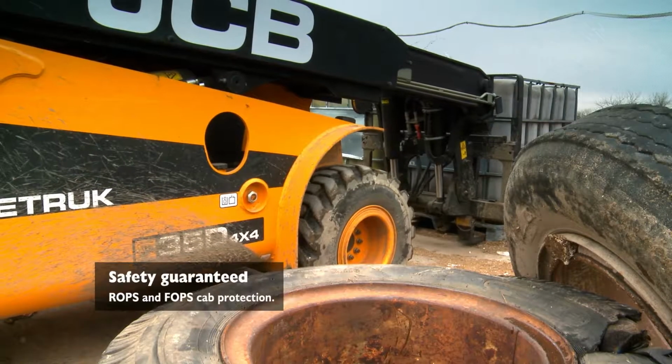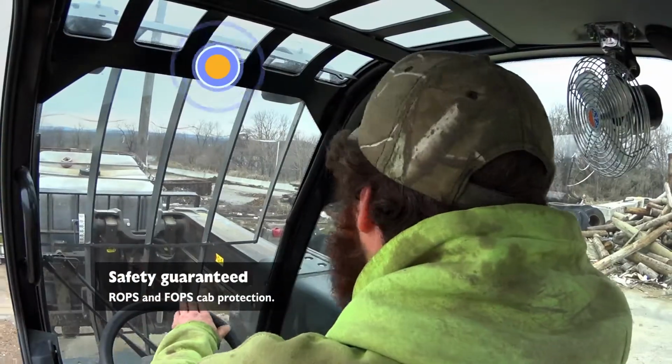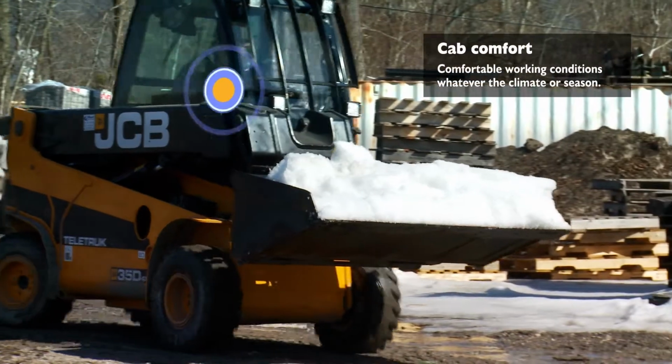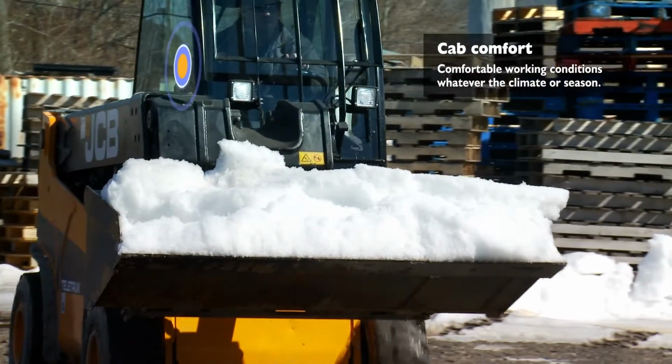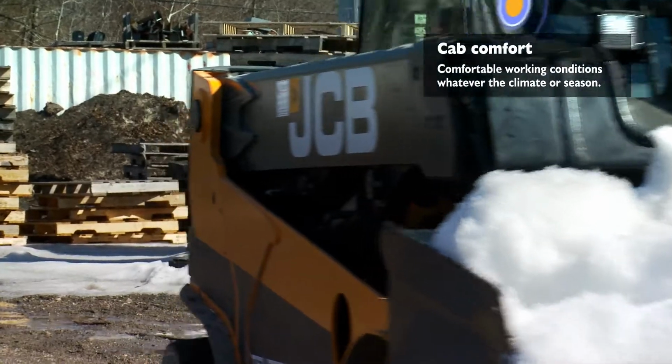Good engineering, it seems. The rollover protective structure is strong. I like that the cab is enclosed. You don't have to worry about debris falling on you, anything big falling on top of you. It's got a cab on it. We couldn't keep anybody out of this lift truck all winter long. You got air conditioning, you got heating, you got radio. We work in a lot of dusty environment, so it's really nice to have this because you got air conditioning, you don't have to breathe in all the dust and everything.